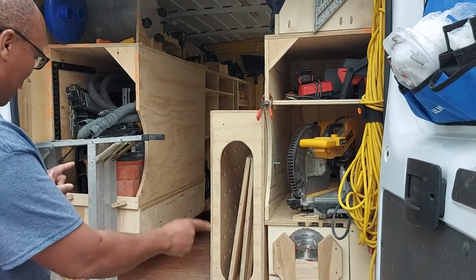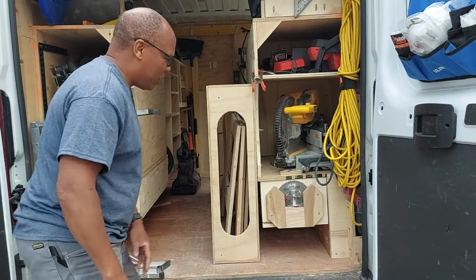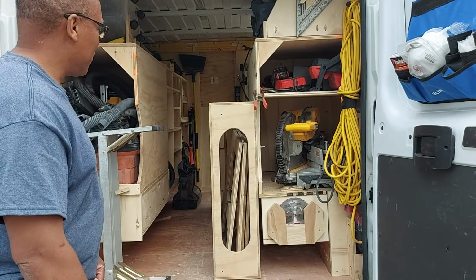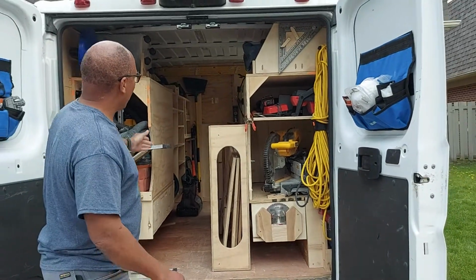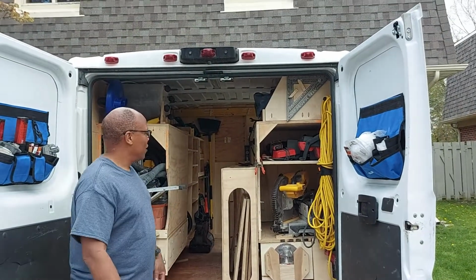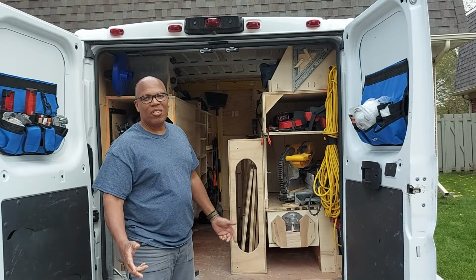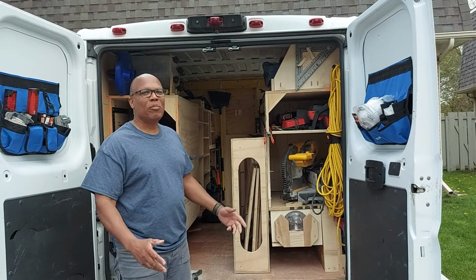And if you look here, you've got at least 52 inches between here and here. So when the table's out and we're working, I can bring in plywood and it just slides right in. Or I can put it along the side here. I can strap it. So next week, we'll talk about this table and how that came about. I downloaded it and it was great. I made it from downloaded plans.